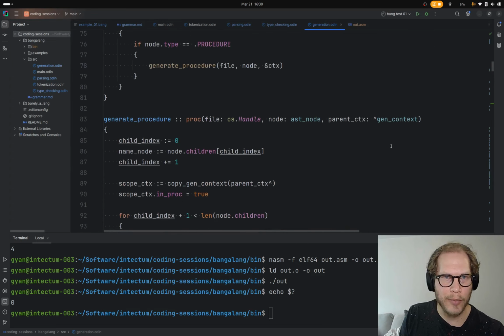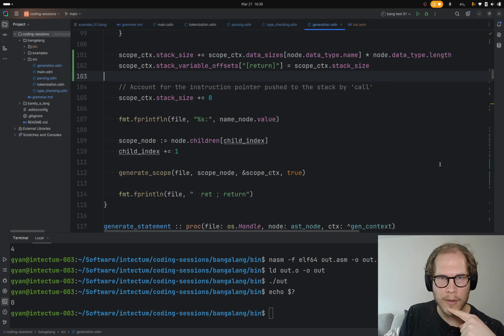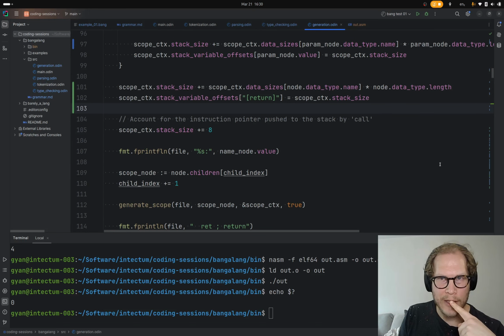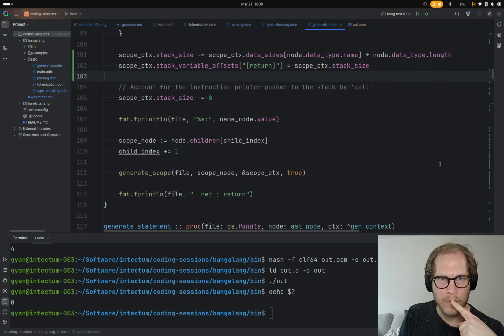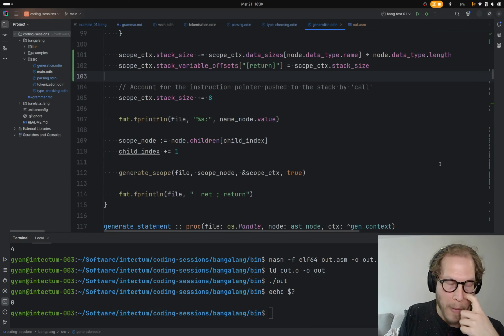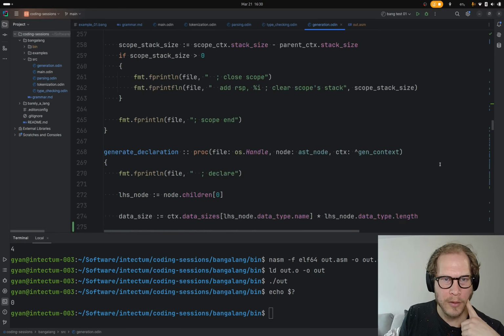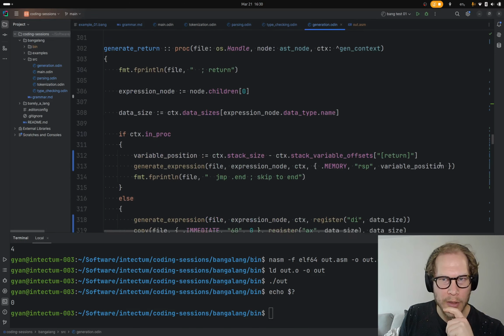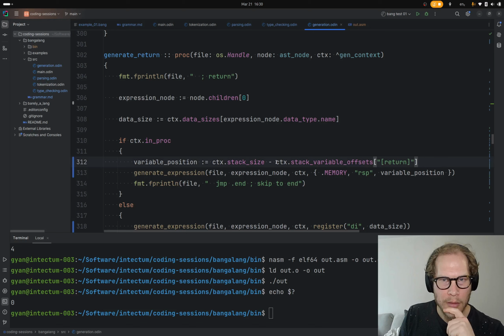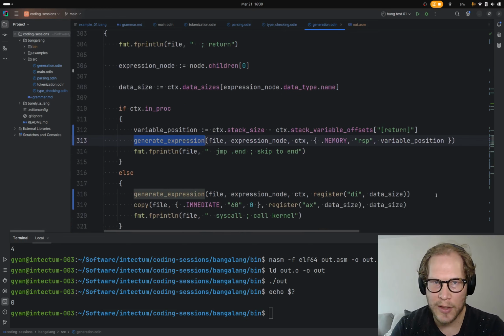And it's the generation of our procedure that seems to have an issue. Maybe it's because when we go to the return, where's our return? Here it is. We're saying where it is. And the expression kind of takes care of the size, I guess.